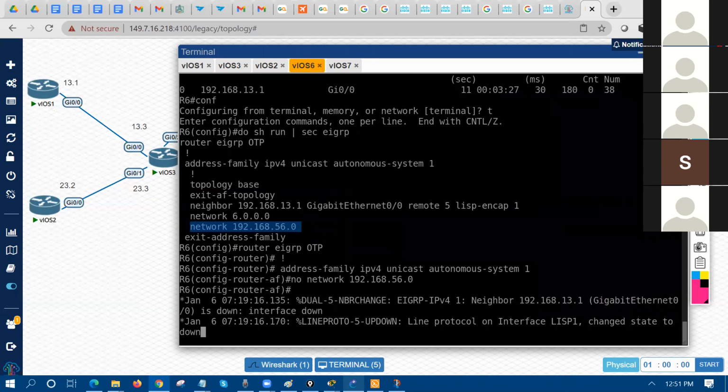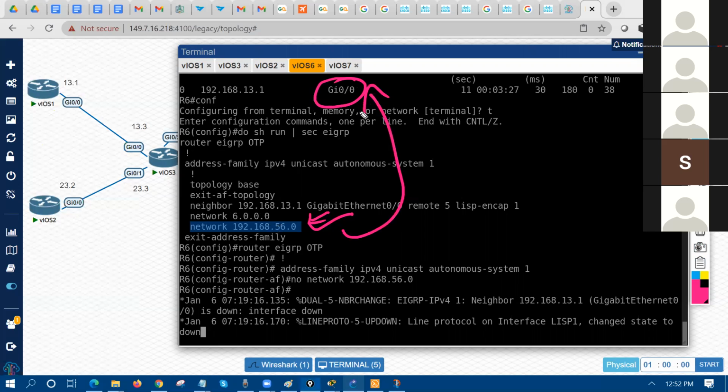Okay, you do this practical in the web IOL and check this behavior, right? Does it work the same as in PNET lab or EVE-NG? Because I haven't configured this, but it's advertising. But the requirement is that it has to be advertised. Why? Because if you're not going to advertise, how will this interface understand the EIGRP packet? You need to put the network statement to enable this interface so that it can understand the EIGRP packet. So if you're not going to enable it, what happens?